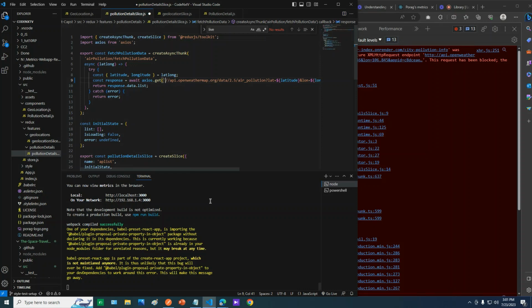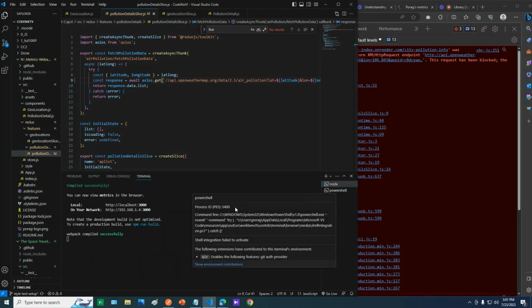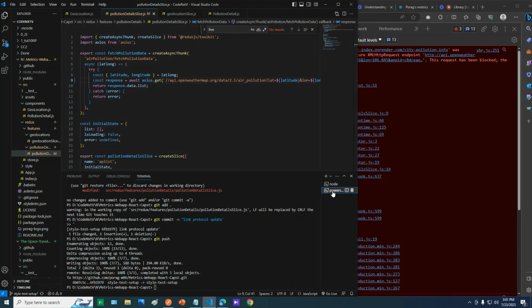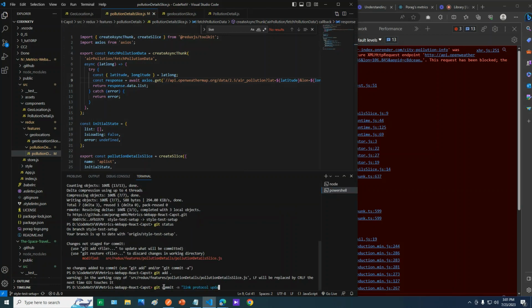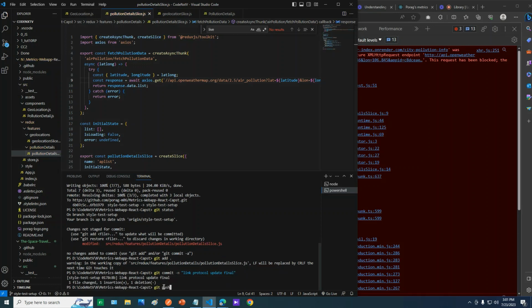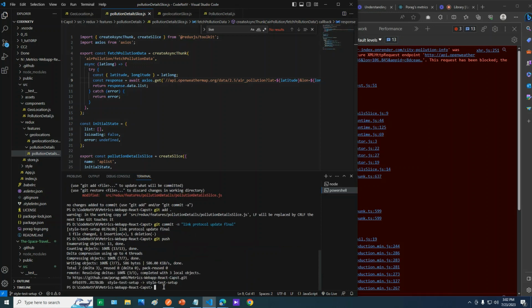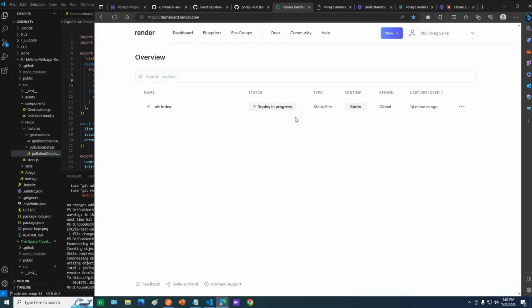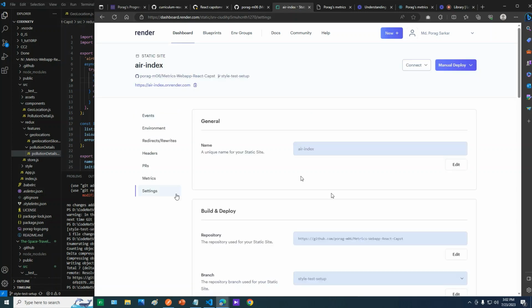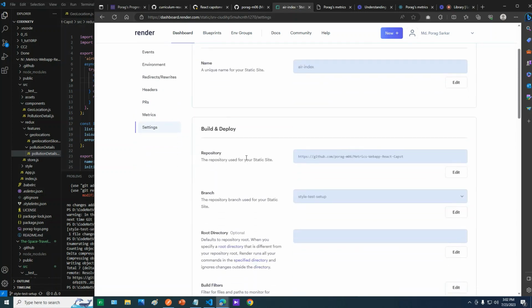So I removed the protocol from here and it is getting compiled again. So let me push the changes. I have pushed the changes to GitHub, and on render, now my site will automatically be deployed because I'm deploying my site using the GitHub branch that I just pushed into.